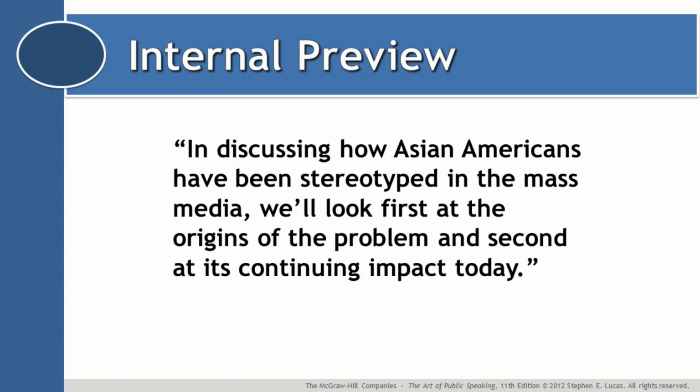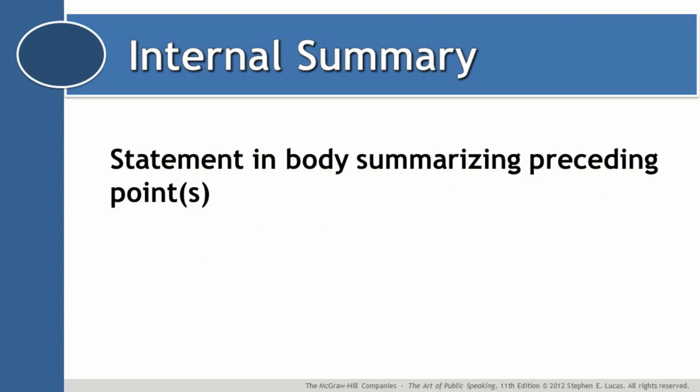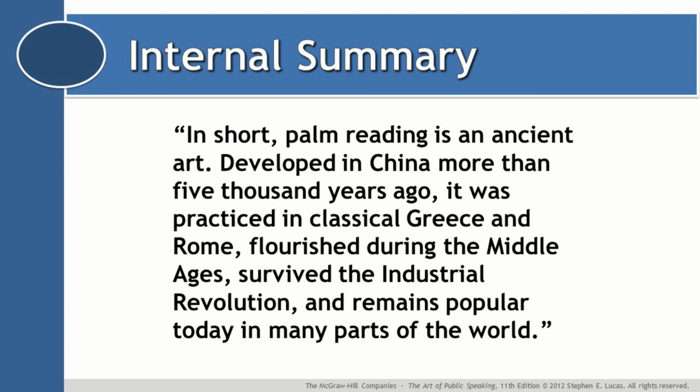The next connective we're going to talk about is the internal summary. This is a statement in the body summarizing the preceding point or points. It can be used after main points, or within main points to summarize a subpoint. Let's take a look at an example of what that might sound and look like.